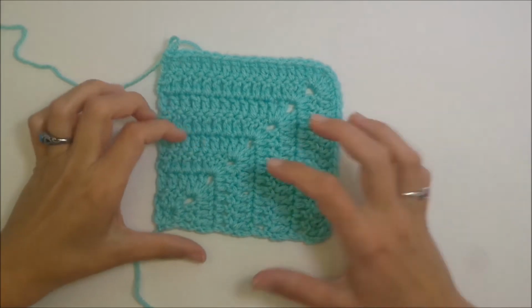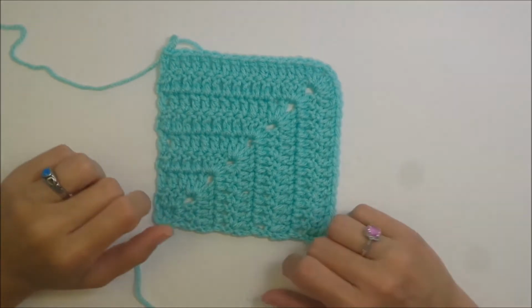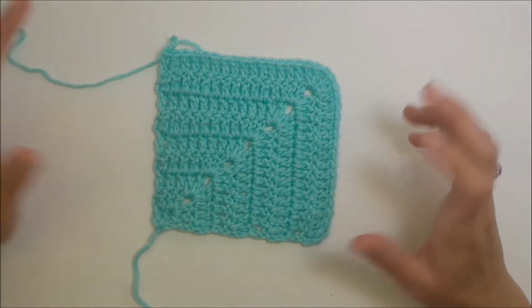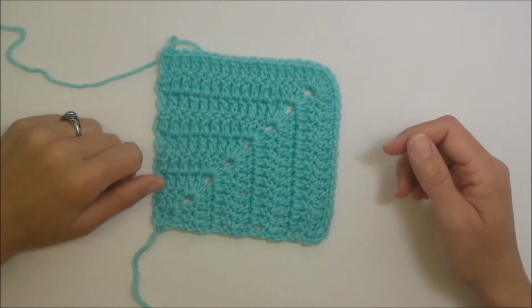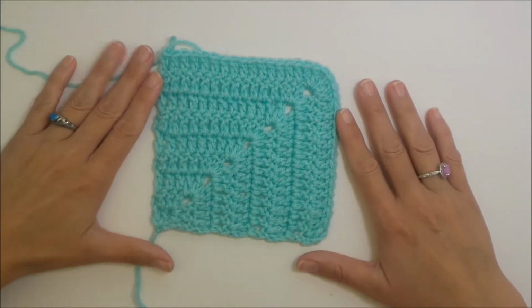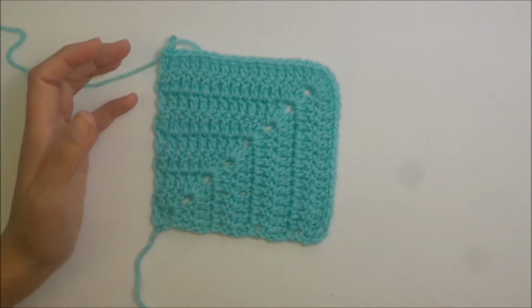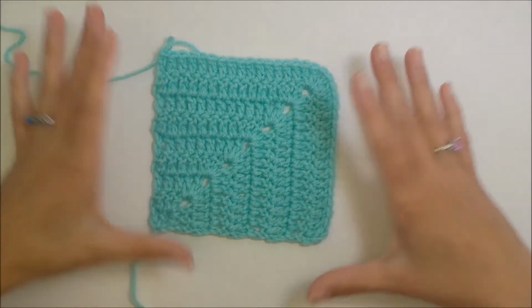You can keep them small and sew them all together with a bunch of little tiny squares. You can do squares this size and sew them together. You could do large squares and sew them together. You can pretty much do any type of project that requires a square. So you could do, like I said, blankets, of course. You could do granny square scarves, granny square fingerless gloves, granny square sweaters, anything that you piece together with a square you could use this for.